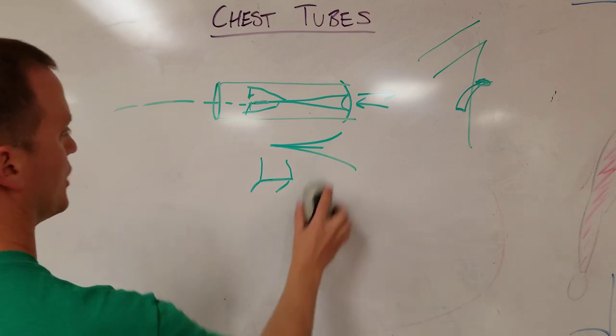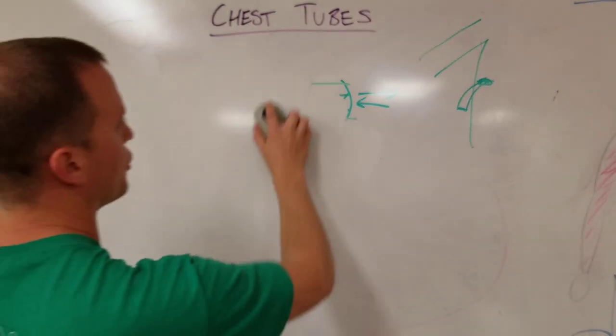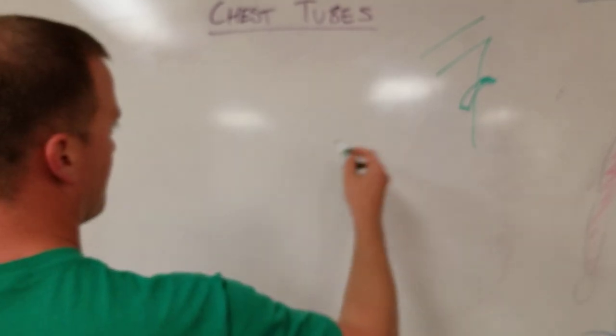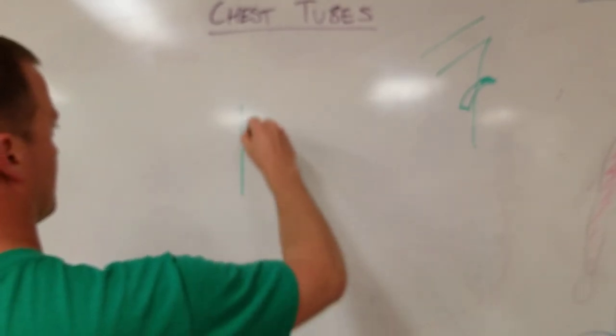That is one option if you're trying to transfer this patient, you don't have a pleurovac, or you don't have some sort of fancy device to hook it up to. But that's kind of an aside. And really what I wanna talk about is your three container system that most pleurovacs and Oasis vacs and things are set up on, whether they're wet vacs or dry vacs, which is a topic for another day. But in any case, you have this thing. The first thing you wanna set it up to is your collection chamber.